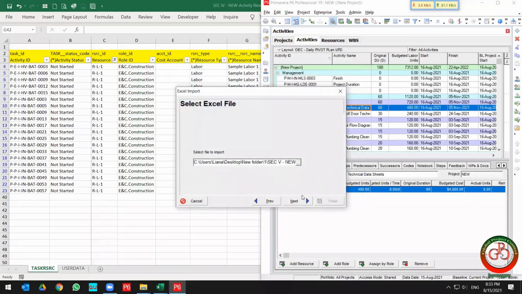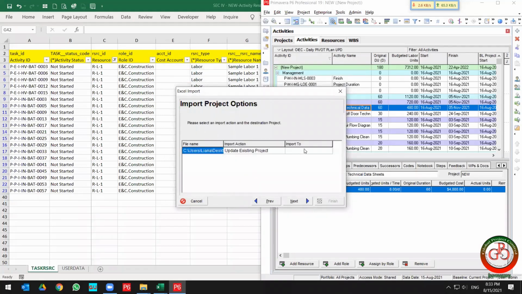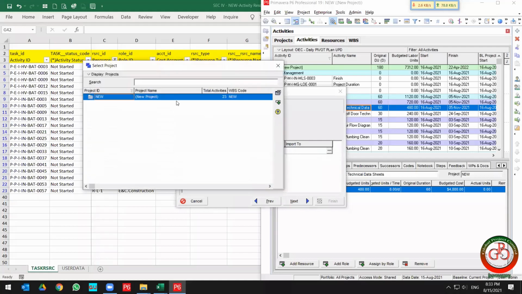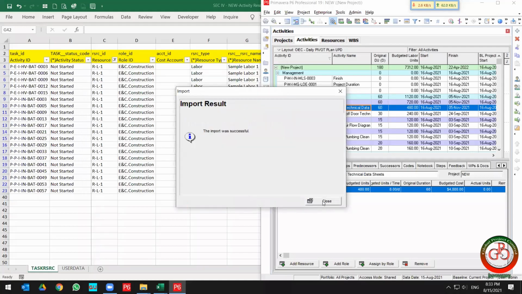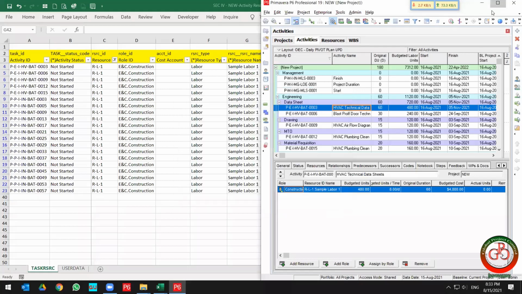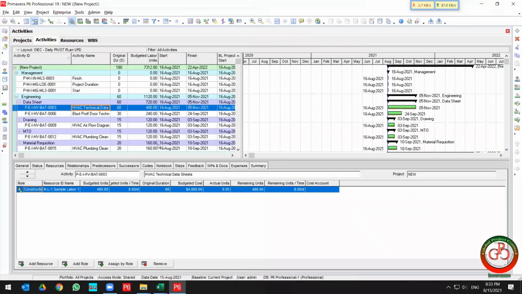But it is a little bit tricky and complex. If you want to implement all the information, it is very useful to use the P6 framework for these items.